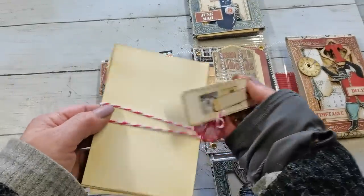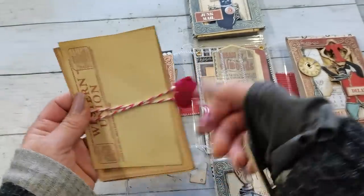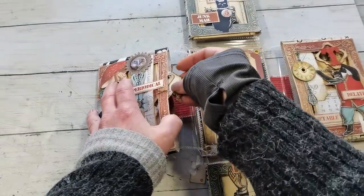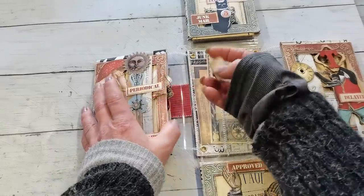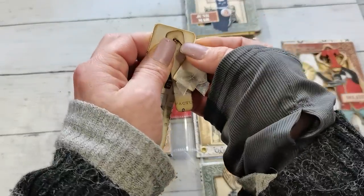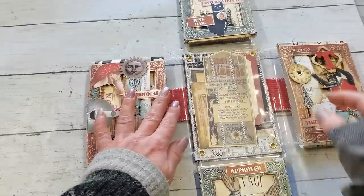I'm not gonna show everything that is inside, but they are handmade decorations for journals and some ephemeras and some tags. So I added my handmade embellishments here as well. I didn't add everything because it just couldn't fit, so the rest Jenny will receive in the box.